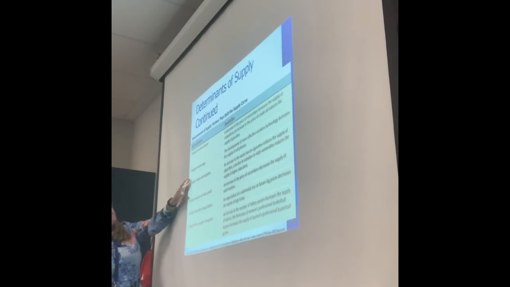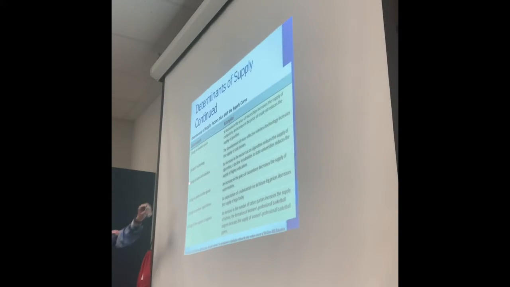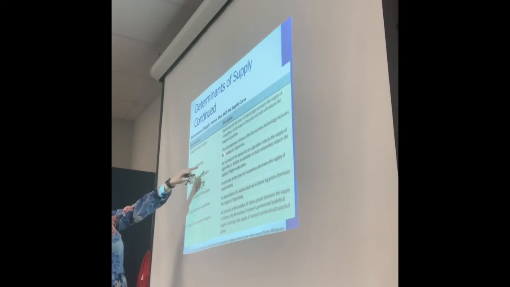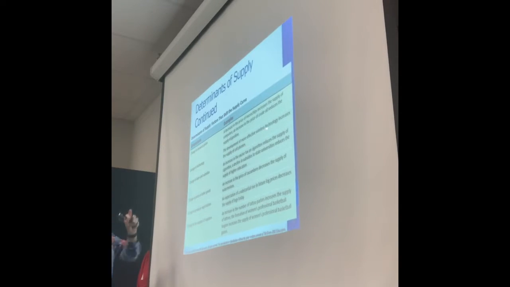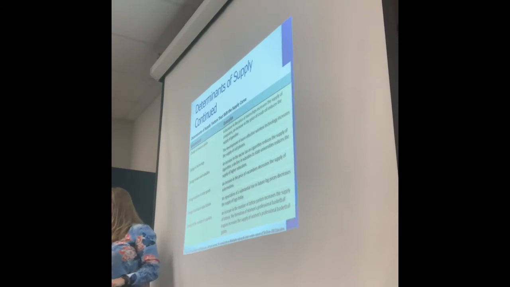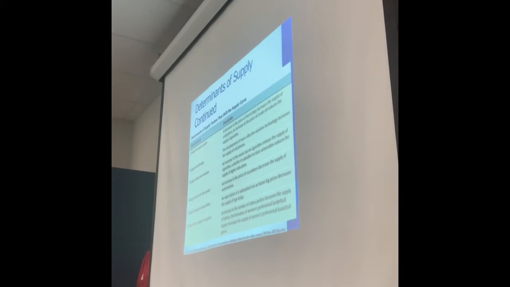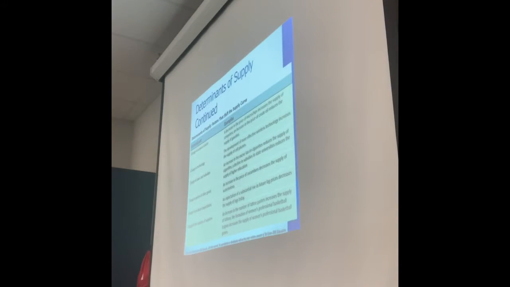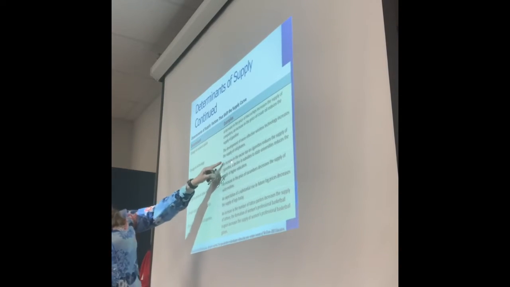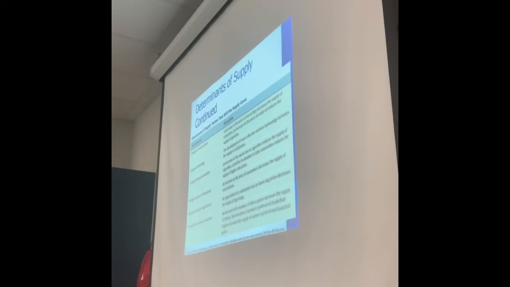The second point here is a change in technology. The example that we have here is that the development of more effective wireless technology increases the supply of cell phones. That makes sense, correct? If we are going to have better technology, better cell phones with many other things inside them, we are going to be able and willing to buy them at some point. But we need to know what our budget line is, and what our possibilities are in the real world.